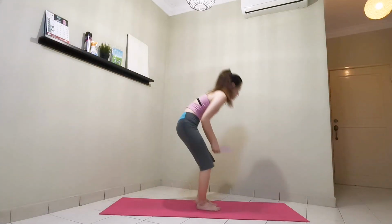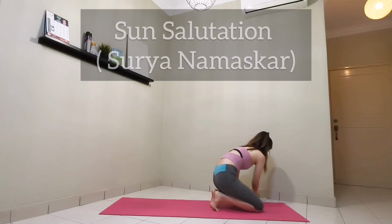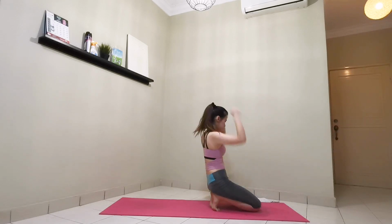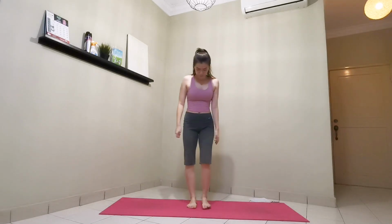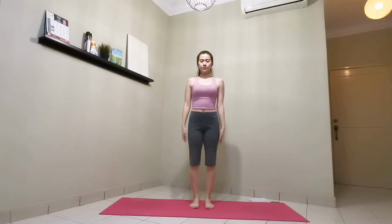My name is Jacqueline. Today we're going to practice Sun Salutation, Surya Namaskar. You can use this as a daily routine or as a warm-up before you try to reach for some intense pose. Standing on the floor, with your feet apart slightly, ground the toes.